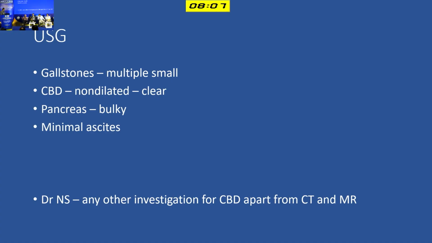Agreed. But I would rather go for MRCP first. Agreed. If MRCP says that something is sitting over there, then you know that is close. If your MRCP is inconclusive, probably you have to go for EUS, because that needs expertise. So MRCP has a good positive predictive value. Its negative predictive value may not hold if patient is showing persistently deranged LFT or any new onset worsening of fever or pain. So EUS comes as one of the last options for suspected CBD stones, especially for distal CBD stones. The distal CBD small stones, like you mentioned, are very difficult to pick up with MRCP.